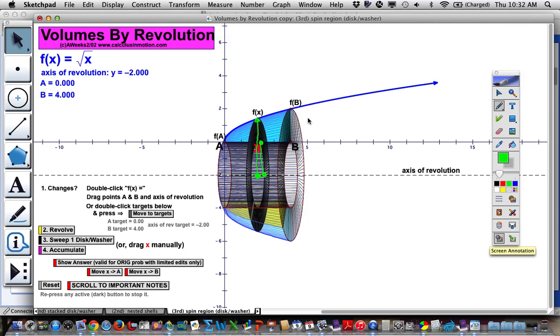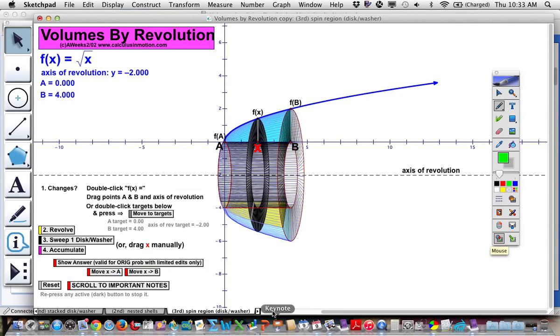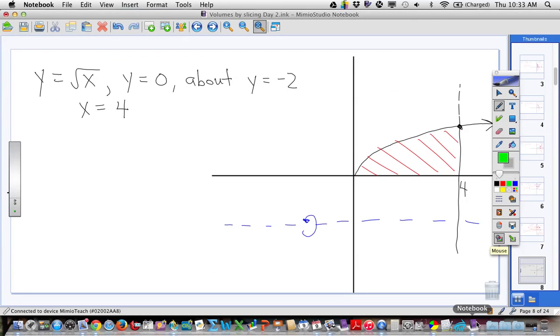Now, it's easy for me to see that on here. But you guys aren't going to have that capability. You're going to be dealing with a problem like this, right? This is what it's going to look like on your paper. Now, if you want to draw the other half, it's going to be down here, right? But the other half, and so what's one slice going to be? One slice is going to be like this, right? That's going to be a slice.